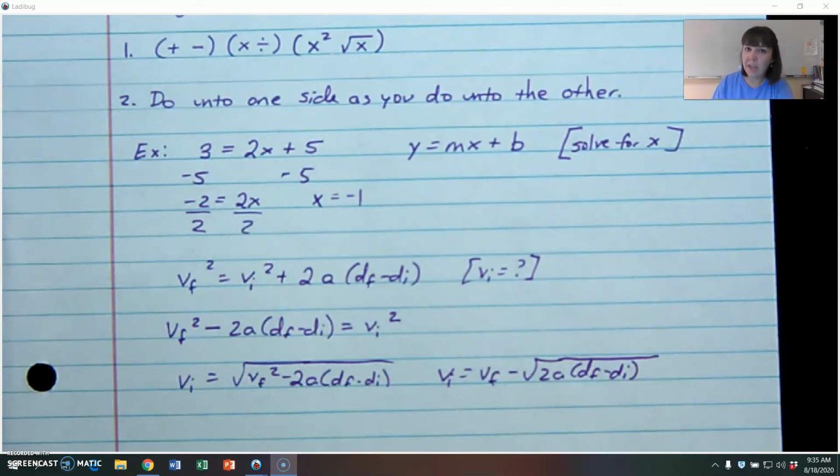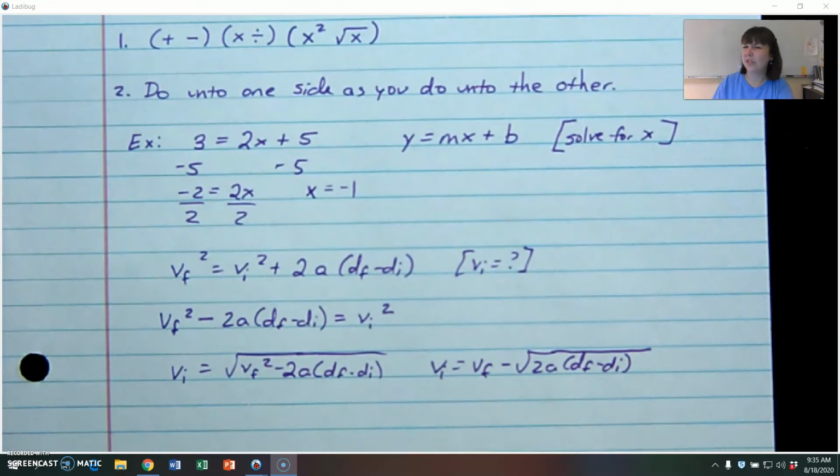Either way will work. Okay, so hopefully this is kind of just a refresher on algebra. If for any reason this is something that you didn't catch the first time, we're going to be using this a lot, so make sure you stop and let me know you need to go through this a little bit slower. Other than that, you can go on to the next section.